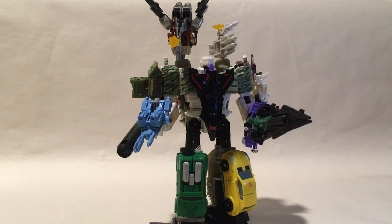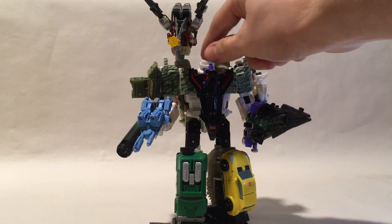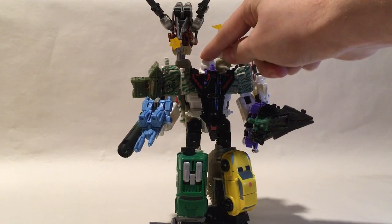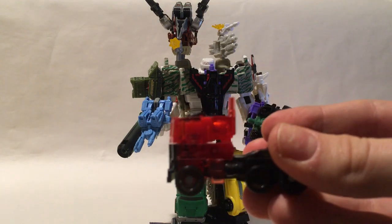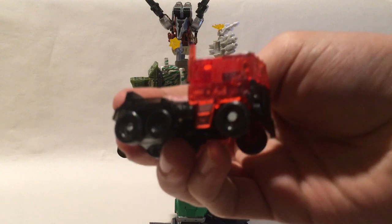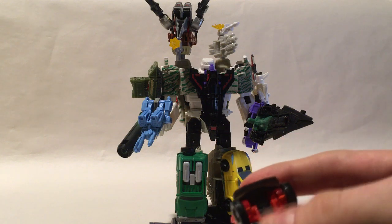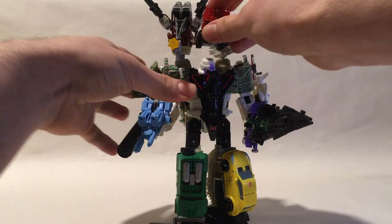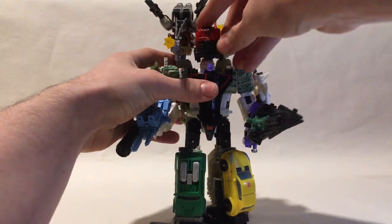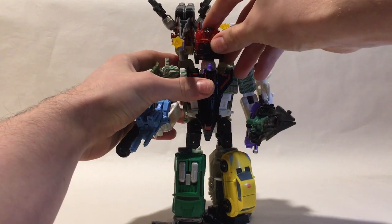The last bit is a little difficult. As most of you who have the Siege Megatrons know, his head bends down for transformation. Push his head down. This truck head piece is one of the Toys R Us exclusives in Japan — good luck finding him, it's about $35 on eBay. He's got a nice clip plug-in joint, and plug it in at the top of his head to give him the truck head seen in the finale. Do this very gently because the entire thing is made of translucent plastic, except for a few joints.